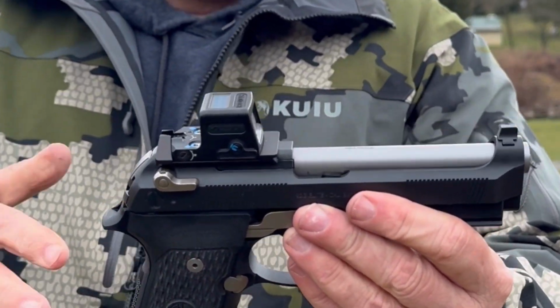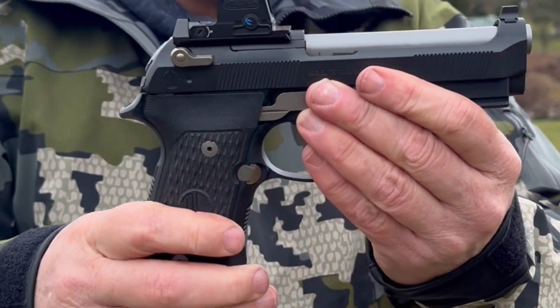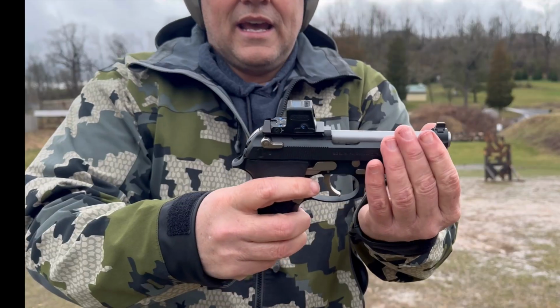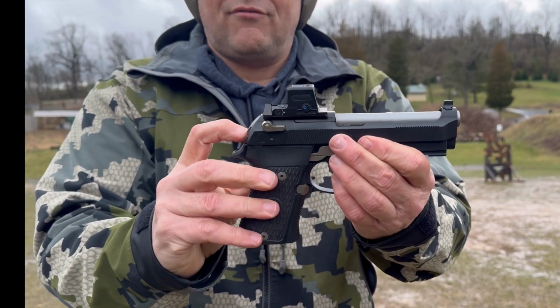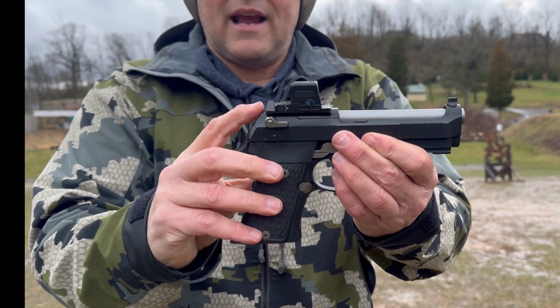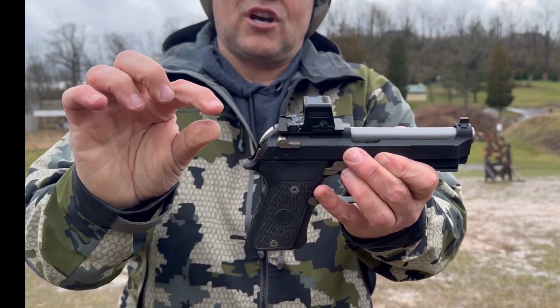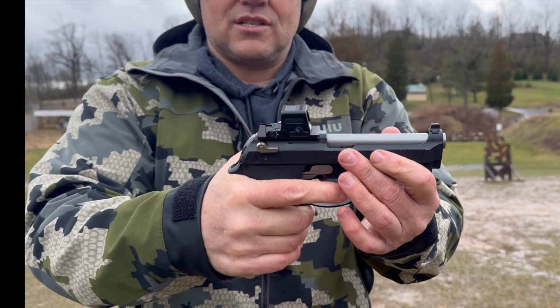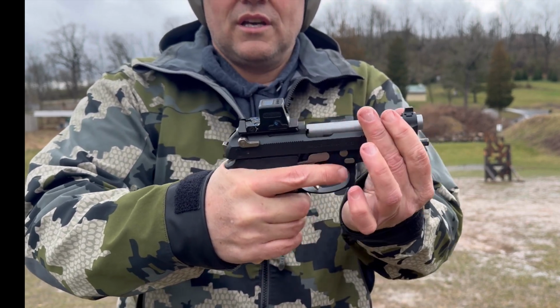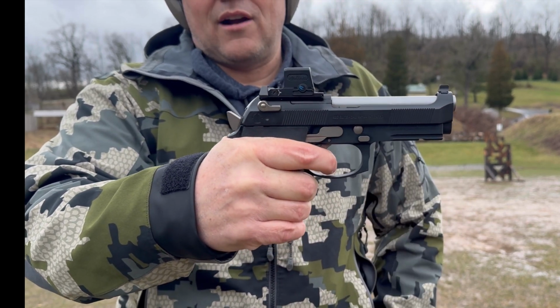But when they do it, I'm sure that they know what they're doing just a little bit better than what Trigger Bar knows what he's doing. It also comes with a bobless hammer. So this is really meant for concealed carrying. See, that hammer is smooth and there's nothing jutting out that's going to get in your way while you're carrying it. Man, this is just such a smooth and sweet operating firearm.